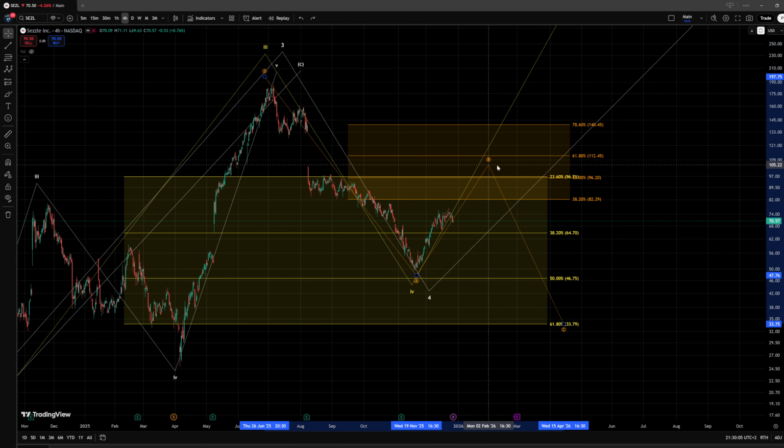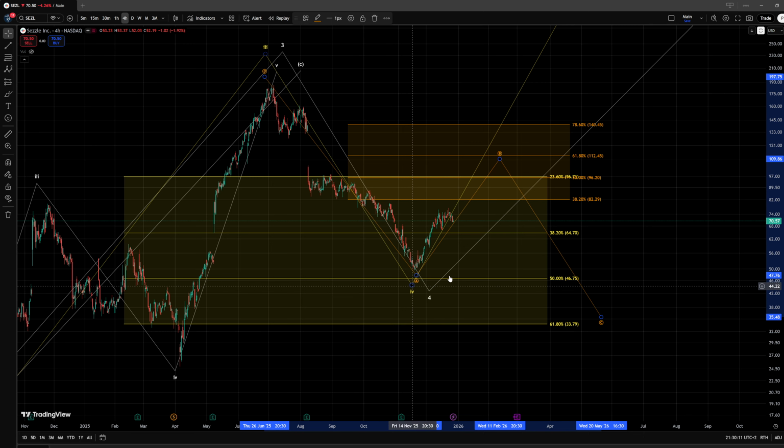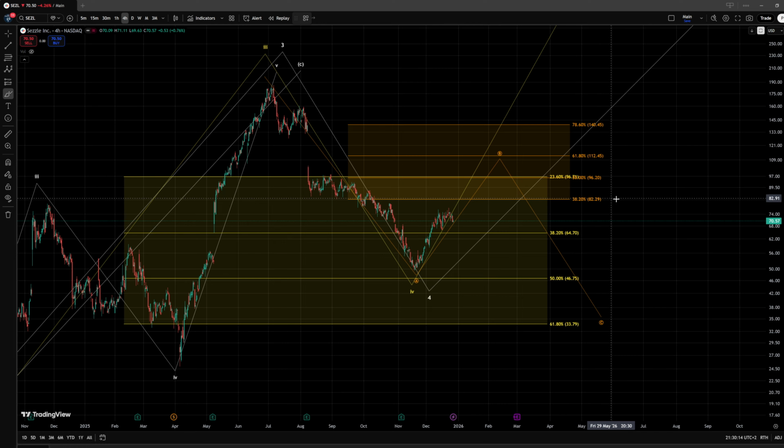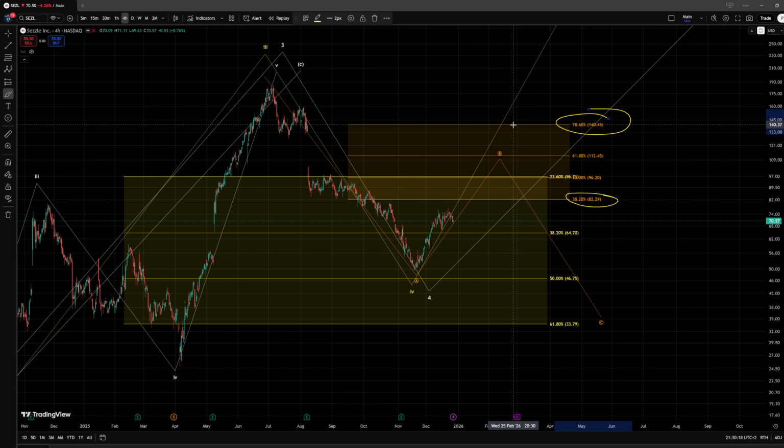What I prefer is that even within a more bearish interpretation where this correction extends even more, that we actually head deeper into this area of resistance that we have here in orange at the levels between the $82 level all the way up to the $140.4 level at the 78.6% retracement.